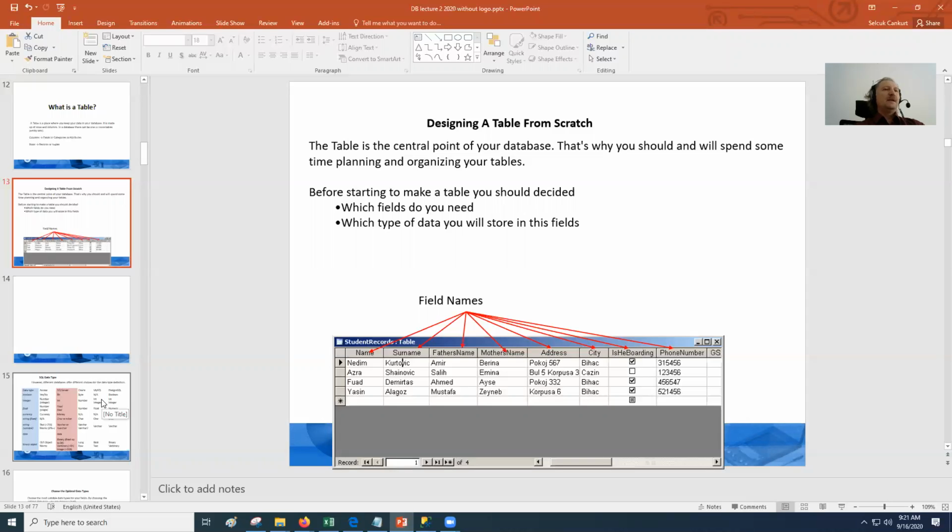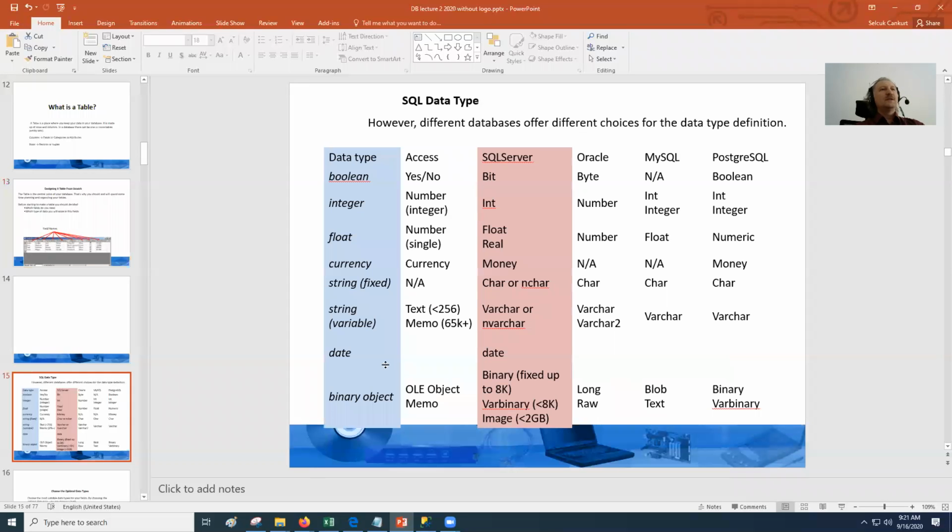And if you want to use some field as a text field, you can use varchar or nvarchar, or you can use char and nchar type. We have explained the difference between these 4 types. If you have a field where you want to keep currency, you can use the money type.